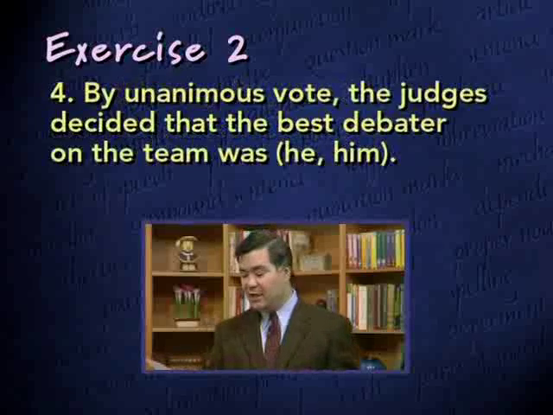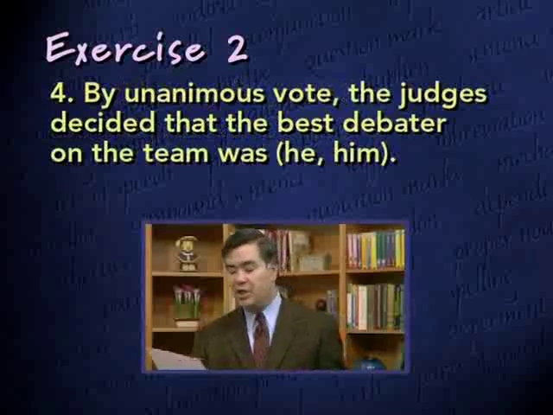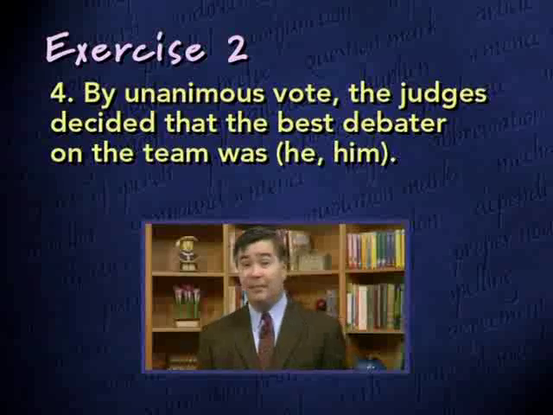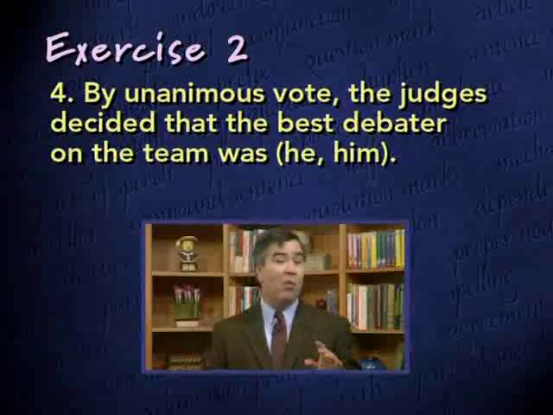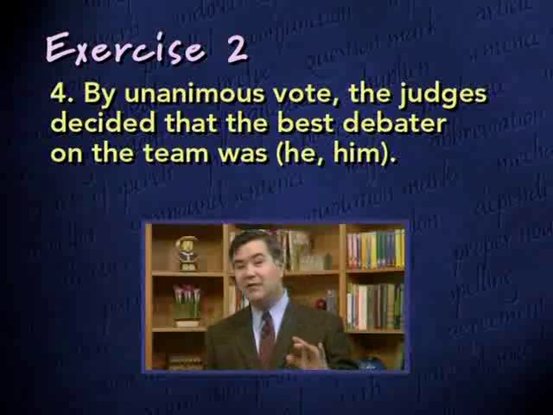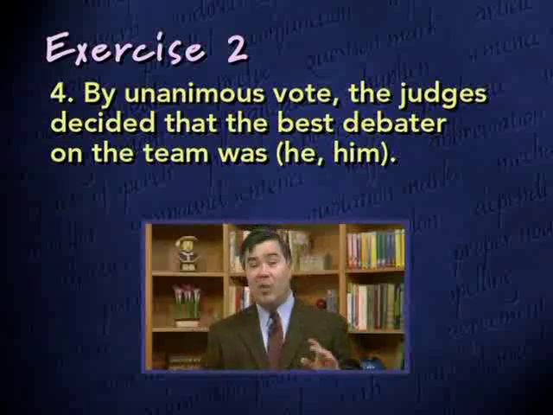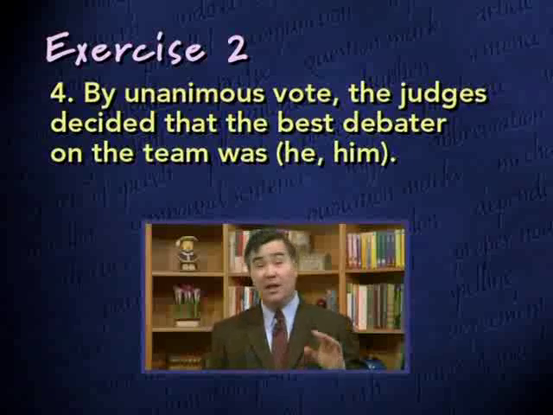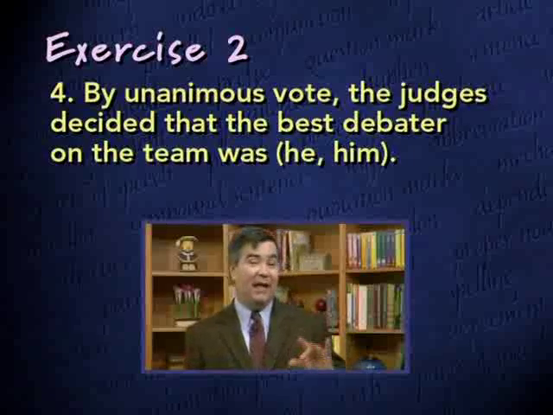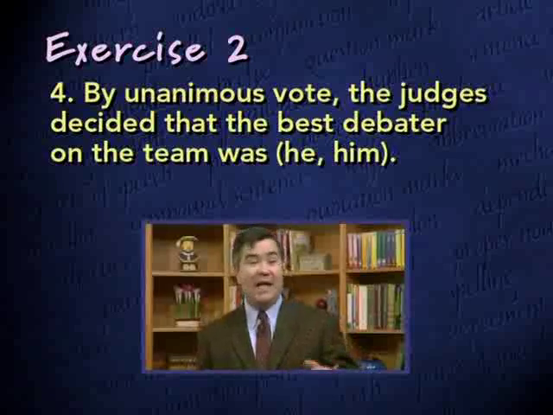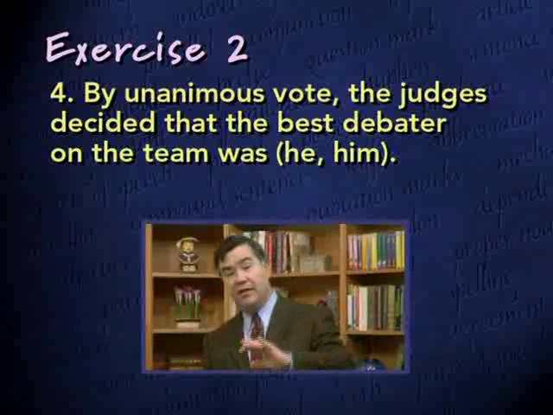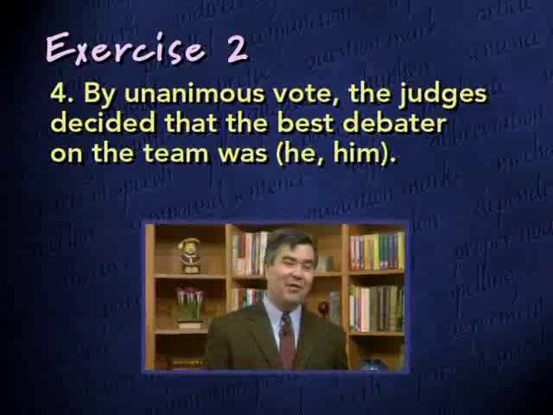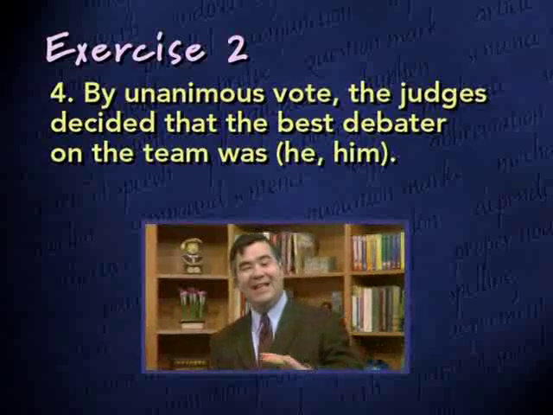Next example. By a unanimous vote, the judges decided that the best debater on the team was he or him. Well, remember that one of the ways that a subjective case pronoun is used is when the pronoun is being used as a subject complement. In other words, after a verb of being, a noun or pronoun which follows the verb of being and refers back to the subject of the verb would be a subject complement.